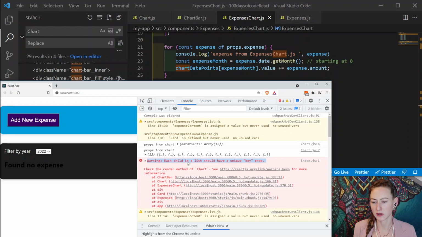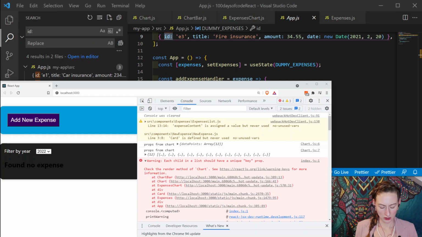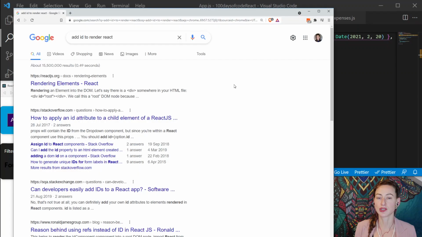So I'm going to just Google add ID to render React. And that's another thing that comes with time, guys, really, is being able to read and Google for the correct terms when you're looking for an issue and a solution. For a very long time, I just wouldn't be searching for the right words. So I'd be using too many words, or not the correct keywords, and you will be on the internet all day going down rabbit holes because your search terminology just isn't specific enough and it doesn't call out the problem well enough.